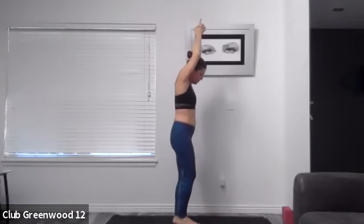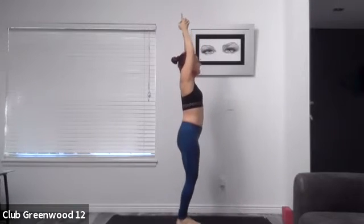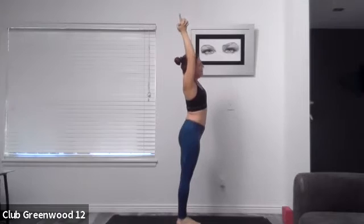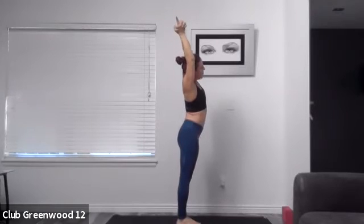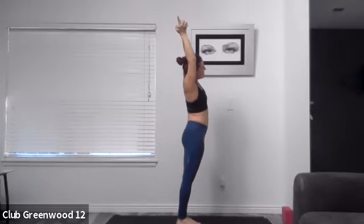Exhale to your awkward grip. So awkward fingers and or thumb on top. Soften through the shoulders. Let me show you from the side this time. Inhale, lift out of the crown. Exhale, fingertips to the right, creating that arc, that half moon. Pull the elbows to the back of the mat. Squeeze your butt and tuck your tailbone. Square your shoulders and hips forward.